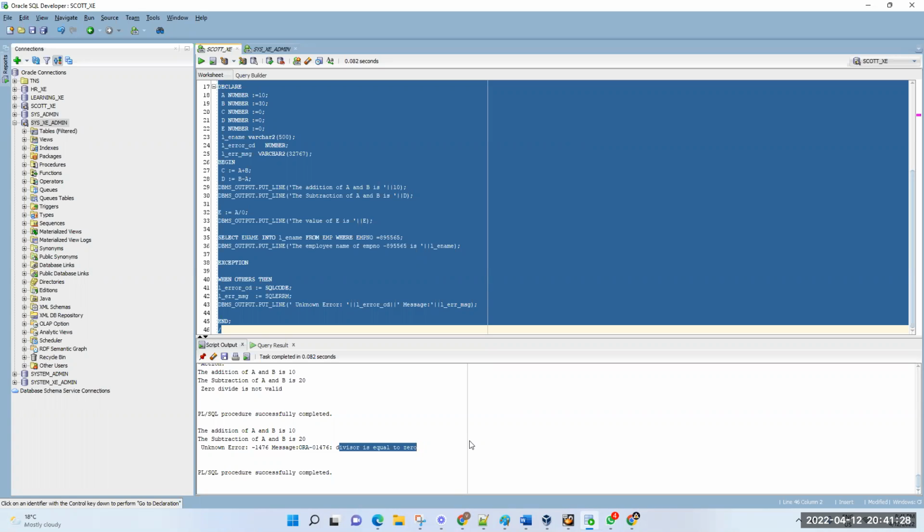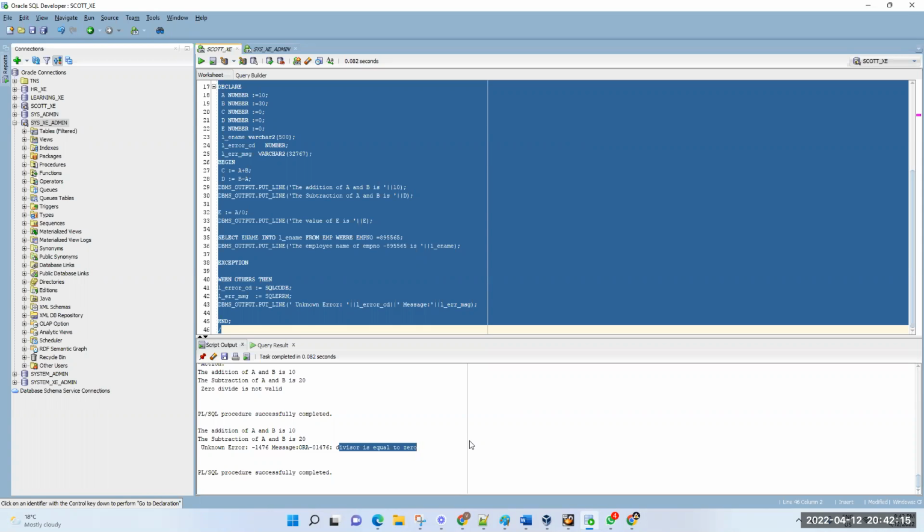Yes, just to debug the error. When you are writing a select query, there is definitely a possibility of a no data found error. Yes, that is one possibility. When you are dividing something, the denominator should never be 0. That type of error you can handle. Sometimes, instead of a number value, you pass a varchar value, and it will throw a value error. That you have to handle. So whatever errors you know, whatever you are expecting, you have to handle them. Whatever you are not expecting, we send into the OTHERS block.